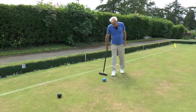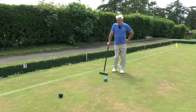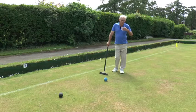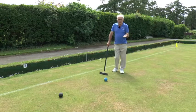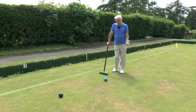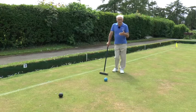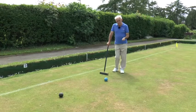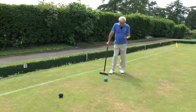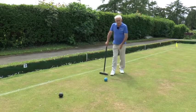We're going to talk about advanced association croquet. I think it's actually a pity that it's called advanced because it's not really that different from handicap association croquet, and the very name advanced gives the impression that somehow it's a lot more complicated. In some ways it is, but all the strokes are just the same as we've learned in the handicap game. All you've got to do here is to think about ball positioning. Now we're going to pick up from — this is the fifth turn of a game.